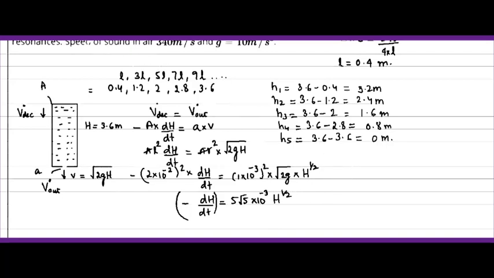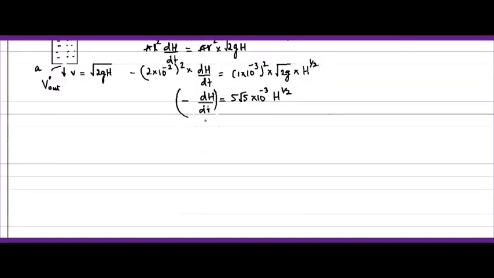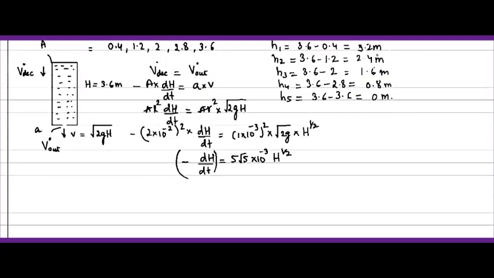Now what we have to calculate next is the time interval between the occurrence of the first two resonances, right? So in the first case, between the first two resonances, we have to calculate the time period. So what is the main concept? Now we can calculate the time interval between two resonances. You can see that when the initial length of the water will be 3.2, there will be the first resonance, and when the level of the water simply decreases to 2.4, there will be the second resonance.